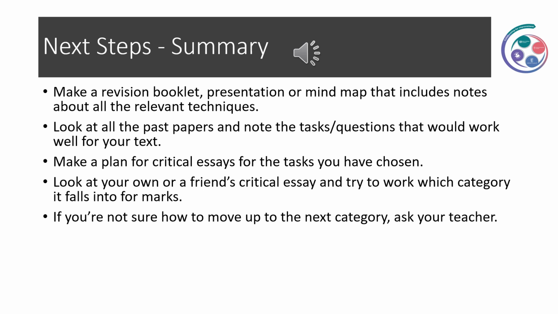Finally, a summary of what you might want to do now. As suggested, make a revision booklet, presentation or mind map that includes notes about all the relevant techniques for your text. Look at the past papers and note the tasks or questions that would work well for your text. Make a plan for critical essays for the task you've chosen. Look at your own or a friend's critical essay and try to work out which category it falls into for marks. And if you're not sure how to move up to the next category, please ask your teacher.